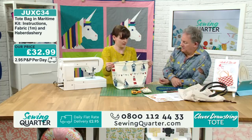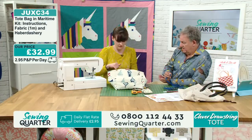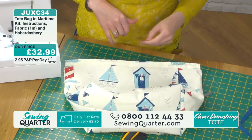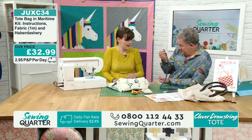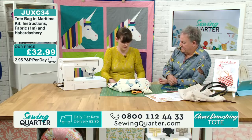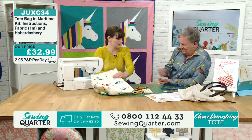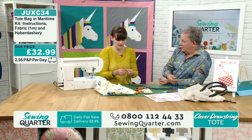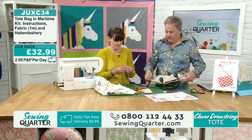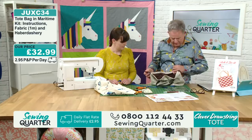So I give that a press. And then we've got these marks for the handle position, so I use those for the outside of the handle. Does the handle go on before the... I fed that through the very last thing I did, but you could put it in now if you wanted. And the best way to get that through is a safety pin to feed it through. You need 2 of these. We've only got a minute and a half left, so hang on. So it goes round twice, does it?